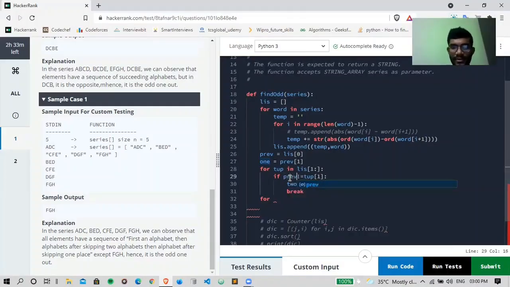So if previous of 0, the first element, is not equal to top of 0, that string evaluation not equal to this string evaluation means a different string. Then I'll do 2 is equal to top of 1. So 1 and 2 are declared, and I'll break out of that loop. I have extracted the two different words, 1 and 2.